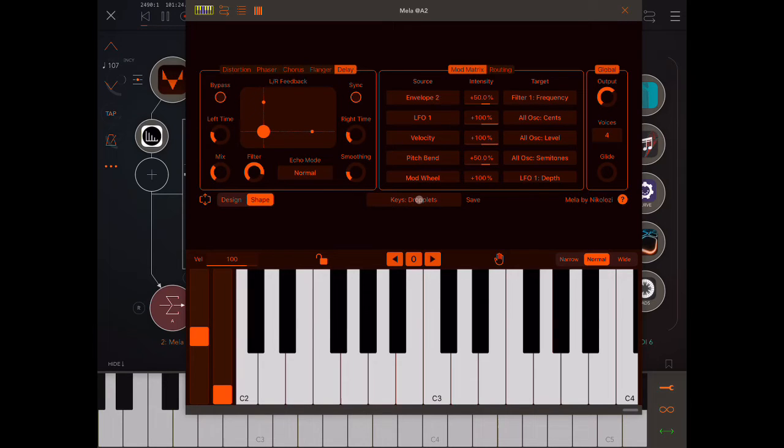Just put this back. Flanger is currently bypassed. Let's turn it on. Okay, flanger. Bypass it again. Chorus.